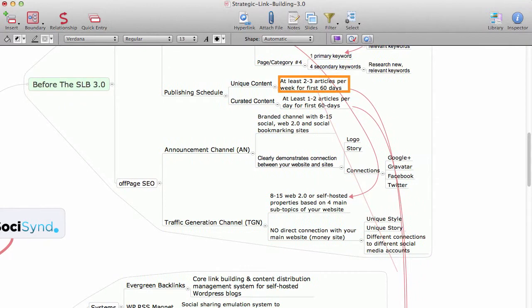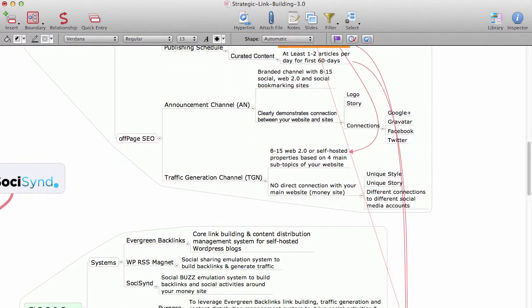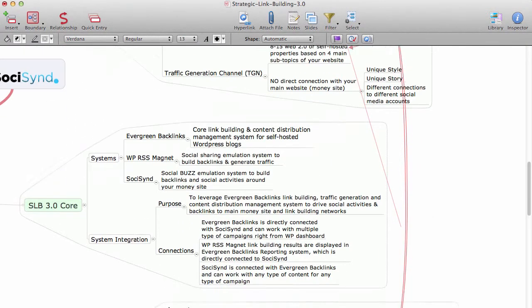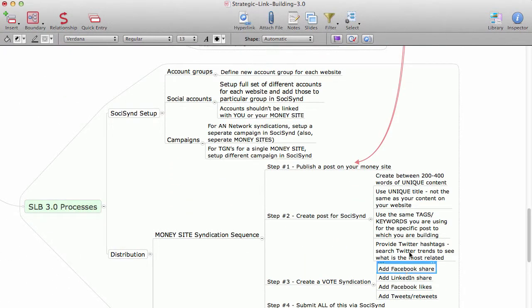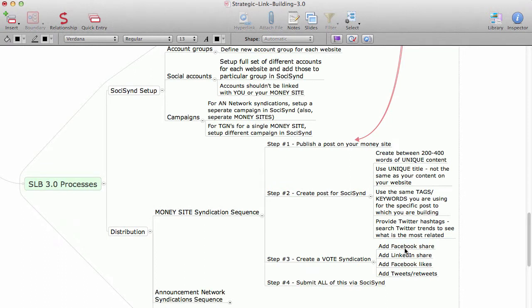Let me try to scroll down and make it work. I couldn't make it work. Anyway, you got the point. When you create a unique post, you want to create a vote syndication for that unique post, so you get as much social traction on those posts as possible.